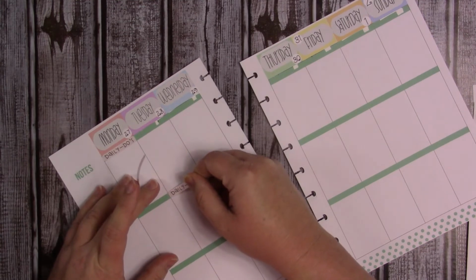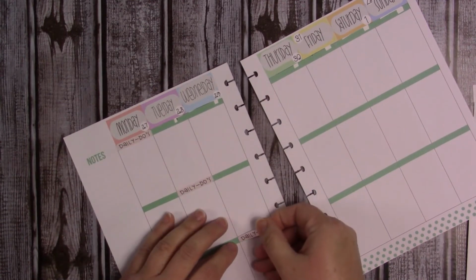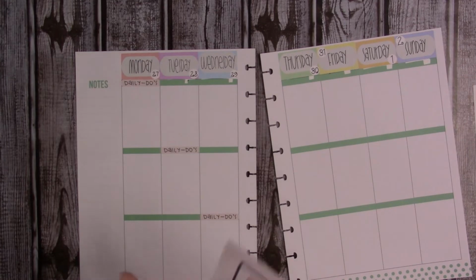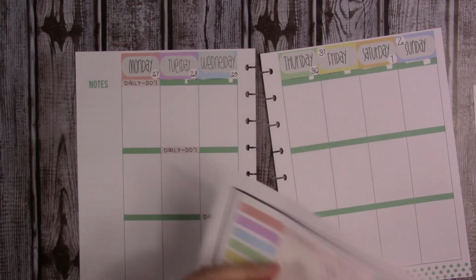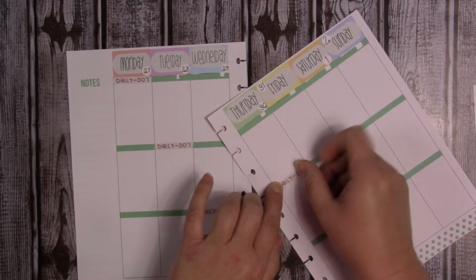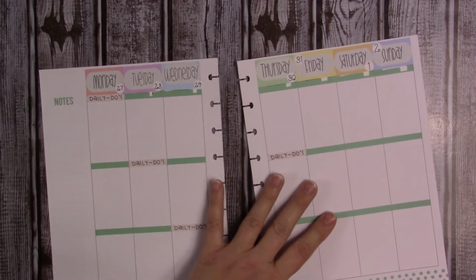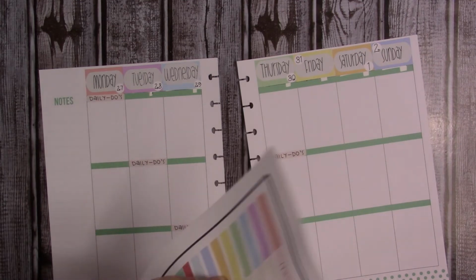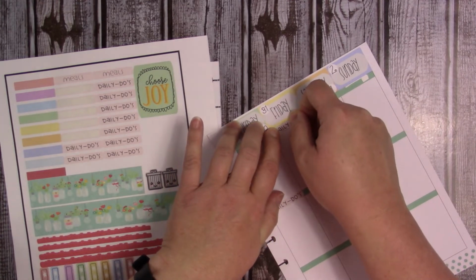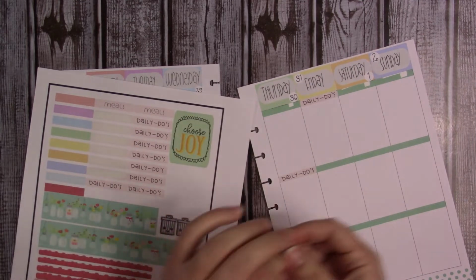And I'm not going to put the checklist all in a row again. I'm going to do it kind of like I did last time, because I really like the way that turned out, because it wasn't all bunched up. Whenever I did it the other way, it just felt very crowded. But the way I did it this week, for the week we're in right now, it didn't feel crowded. It feels better, if that makes sense. Don't know if it does or not, but hopefully it does. It just felt better. It looked better to me. And then I'll go in with the checklist and put those in where I need those too.